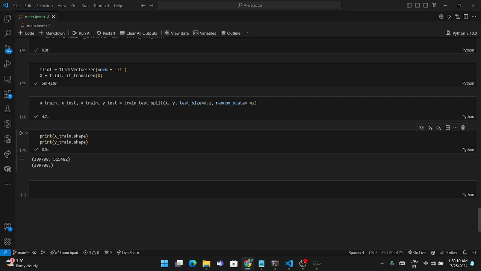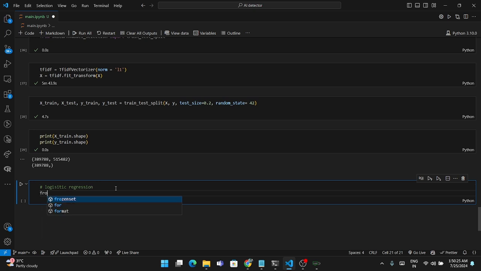Let's train our algorithm. I have taken two algorithms: logistic regression and support vector machine. For logistic regression, let's first import LogisticRegression from the sklearn library, sklearn.linear_model.